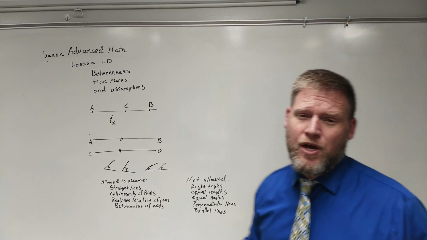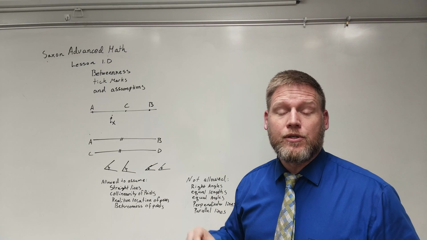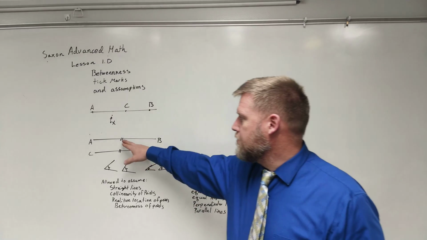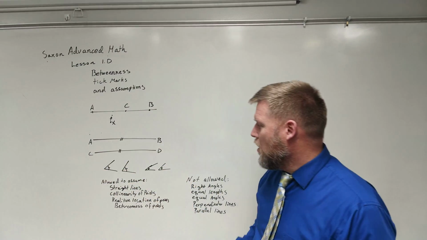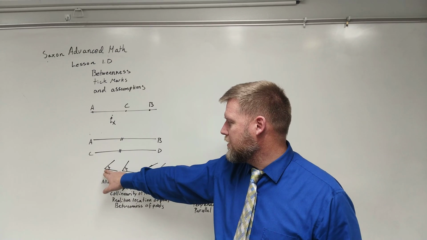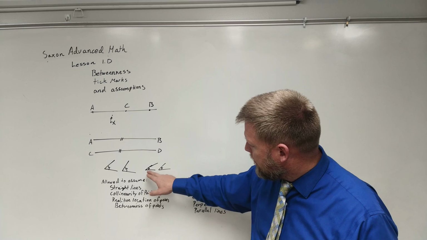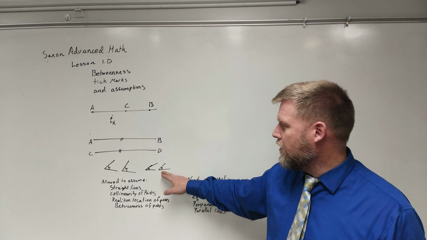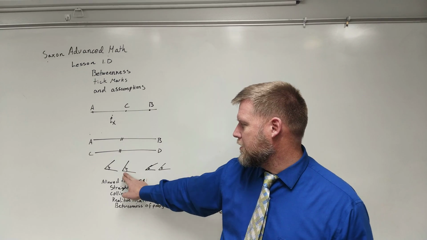Next is tick marks. We've been using these for years, but the book is going to take just a moment to clarify what a tick mark is and why it's important. This is a double tick mark. This means that AB is the same length as CD. Or this is a single tick mark. This says that this angle is the same as this angle. Here I have a really bad line, but I've got a double tick and a double tick, and so those tick marks are telling me those two angles are the same. That does not mean that this one and this one are the same because it's a single tick mark.